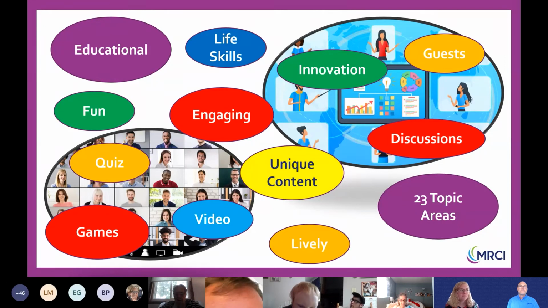unique programming. Within any of our topic areas, let's say, for example, Animal Kingdom Adventures, each session covers a specific animal or animal group. Anything from pets with perhaps a virtual visit to a local animal rescue, to learning about unique animals from around the world with informational content, videos, quiz questions, discussions, games, or guest speakers.